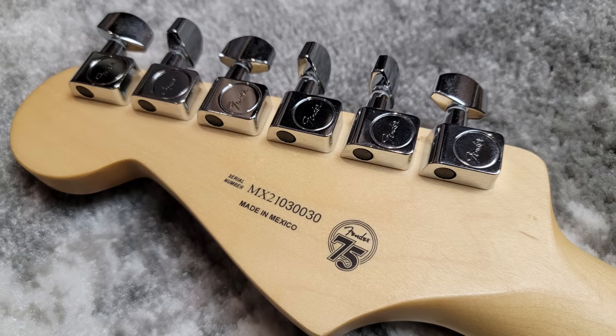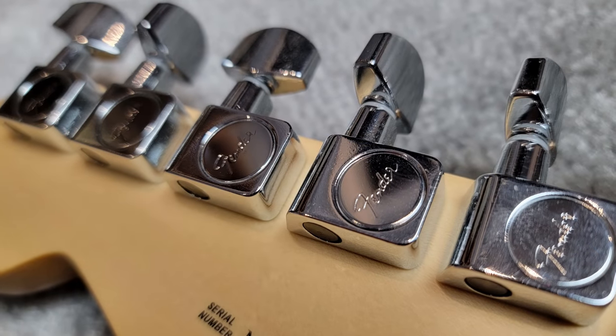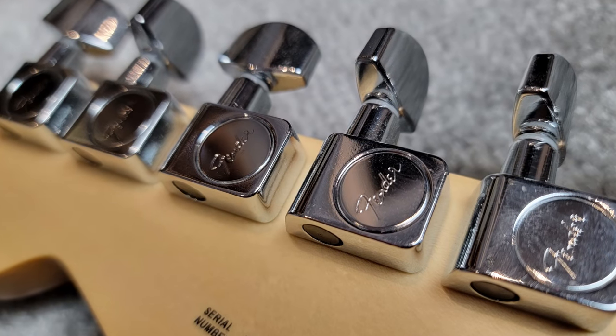Let's start up on the headstocks. Now, the Strat headstock really needs no introduction. It's been around since the 50s, but as you guys know, very basic tuning machines on these, no lockers, but they're like the good old standard. They get the job done for sure. There's no tilt back on the headstock, and the nut is a plastic nut.